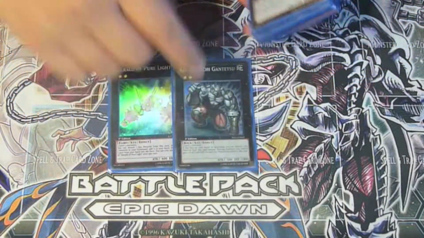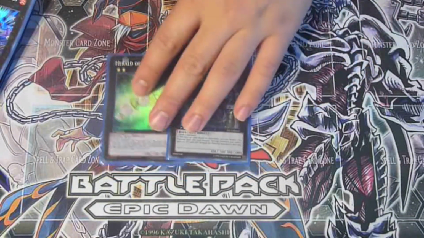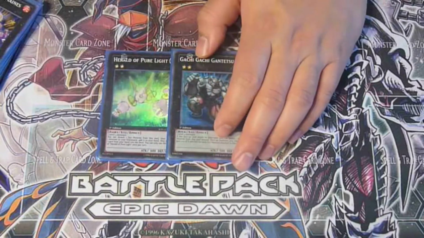Two. Rank 2s, I like playing these two only. Gachi Gachi, which is standard, and Herald Pure Light, because you can make some very interesting combos with this card.